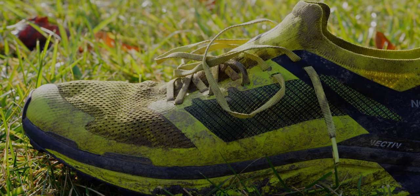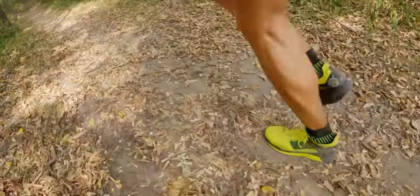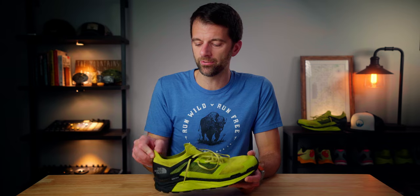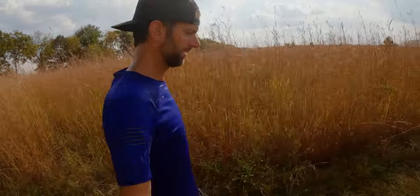Unfortunately I don't think it's going to perform that well in super dusty conditions or places with a lot of debris flying around. The fabric upper — dust just goes right through it like a screen door. The heel collar doesn't do great with rocks and debris either; they get trapped in there because every time your ankle flexes it opens up a big space behind your achilles tendon. The Flight Vectiv seemed to exaggerate this more than normal, and I had quite a few times where rocks would get in and I had to fish them out or even take the shoe off completely.